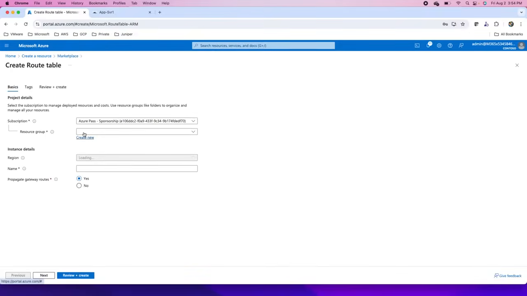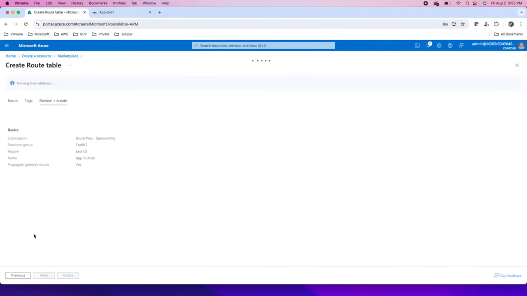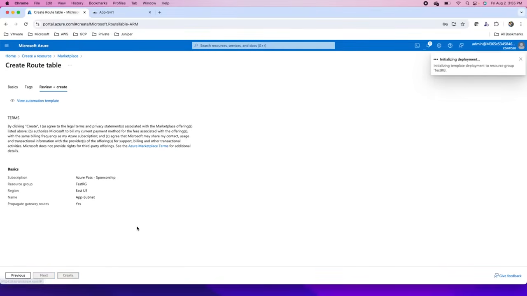Creating the route table is quite straightforward. You have to provide the resource group, the container where you want to store it, the subscription, the region, the name, and then whether you want to propagate the gateway routes to this or not. So if you have BGP enabled routers and you want to propagate the routes to this route table, then you can keep it turned on. Tagging is optional, but you can provide it, and in fact in production it is used for billing or for classifying and categorizing the resources. And finally, I deploy this route table. I will click create and create this route table.